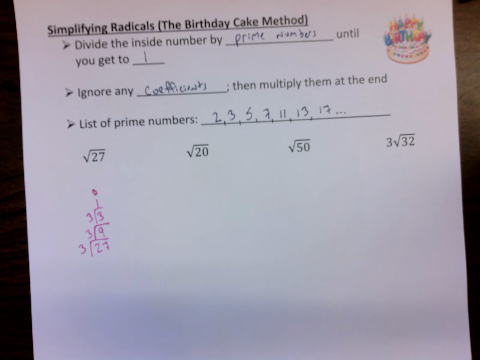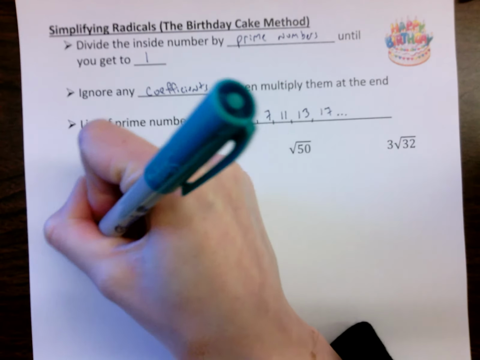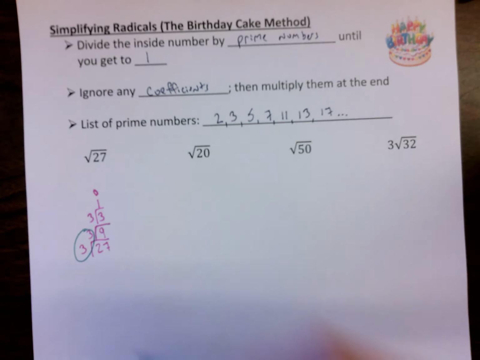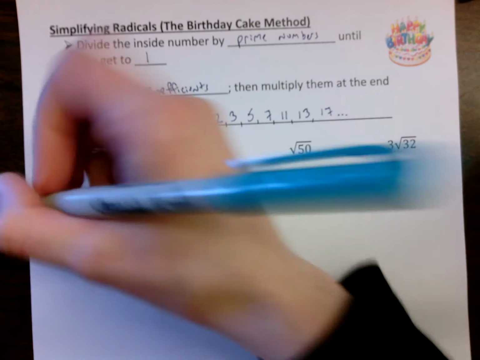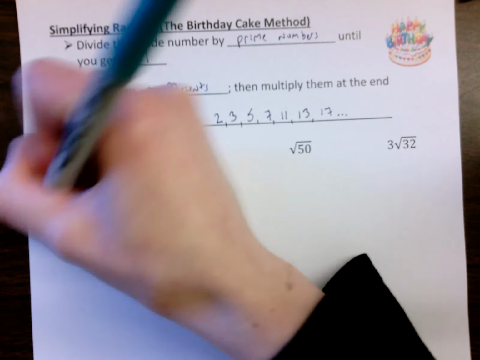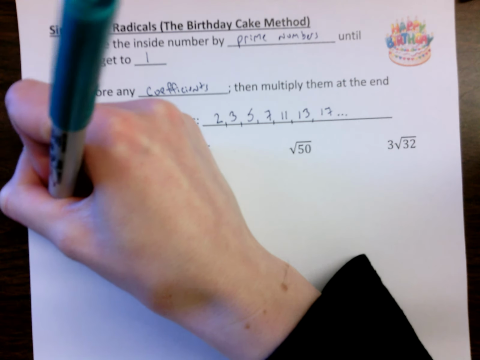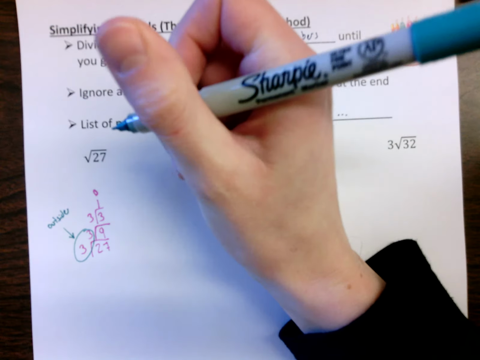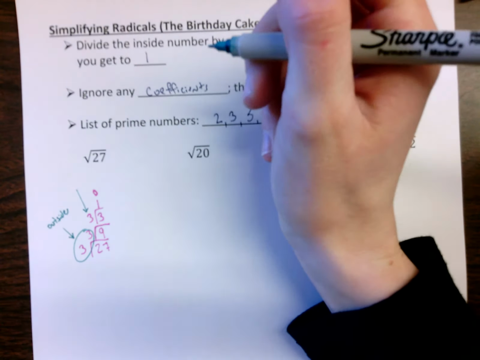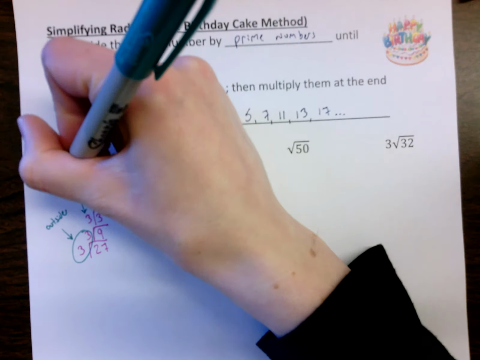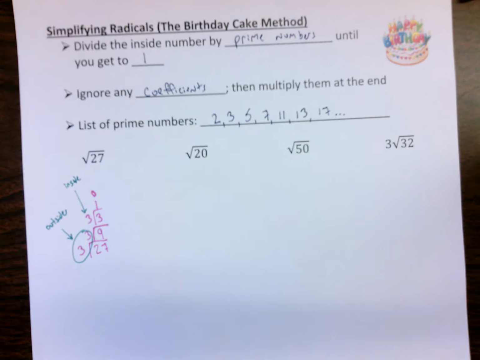Because square roots are asking you what number times itself, right? So we're going to look for pairs of numbers, so a number times itself. So for this guy, I've got a pair of numbers right there. You could have circled these two instead. It wouldn't make a difference. Okay? And then what happens is any number that's in a pair is going to go on the outside of your radical. And any numbers that are left over that aren't part of a pair, like this 3 right here, that is going to stay on the inside of your radical.